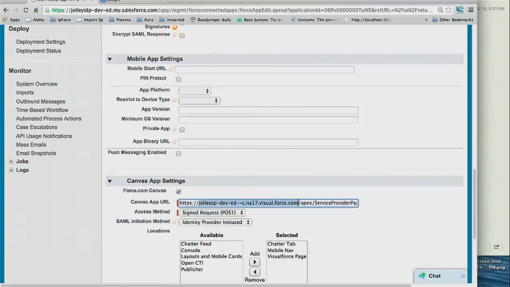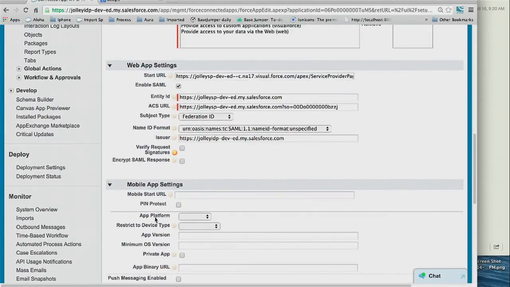So the easiest way to do that is hit the Visualforce page URL directly from the service provider, look at the new URL, and copy that in there. That's one thing that's not in the blog that I ran into that threw me for a snafu. But if you do that, it works fine. And the blog will be updated by the time you read it. It's in the process now.